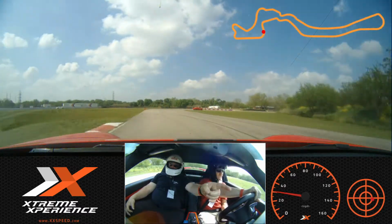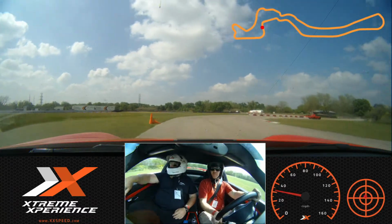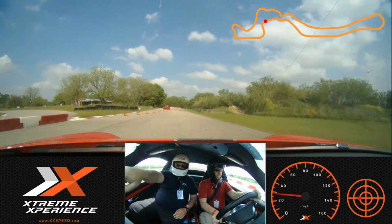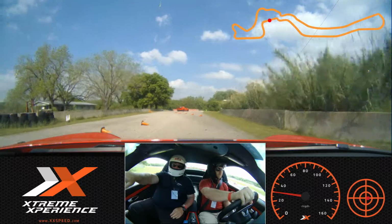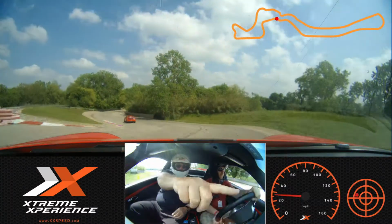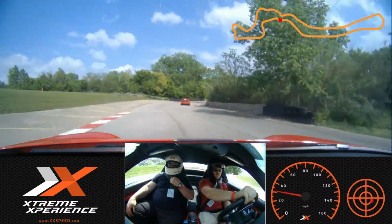Stay all the way left. This is the most critical part, okay? After you go through this chicane, see that green cone? Turn to that green cone and then look at the green cone that's down the hill. Turn, turn, turn. See that green cone? There you go, that's what you want.